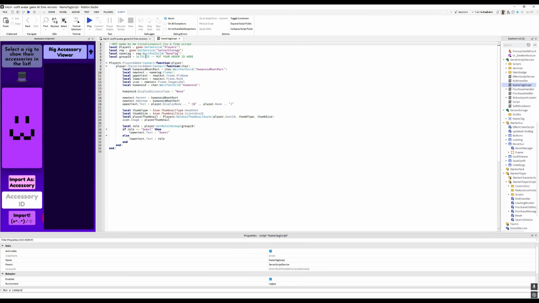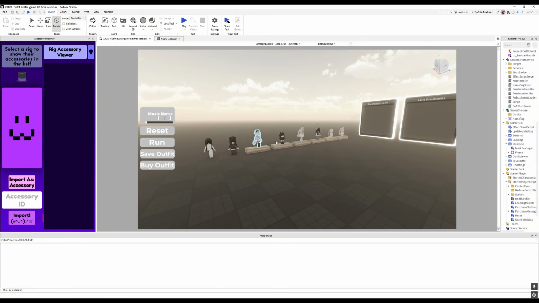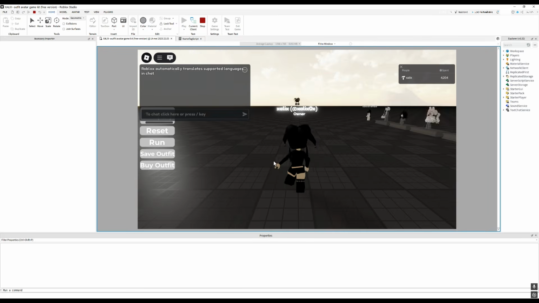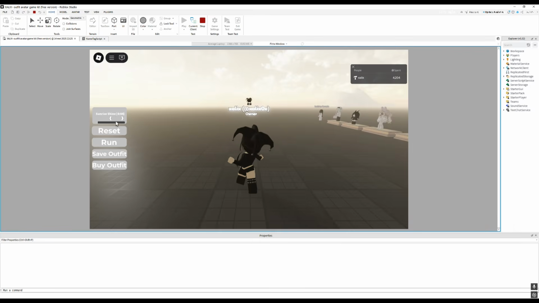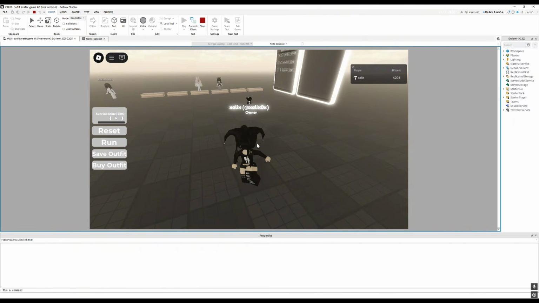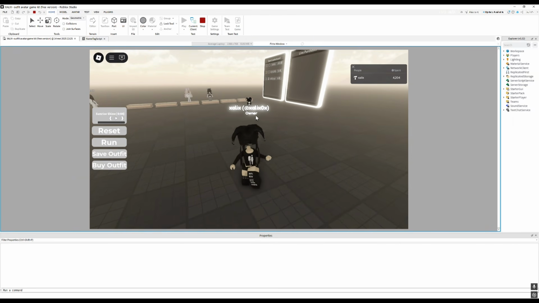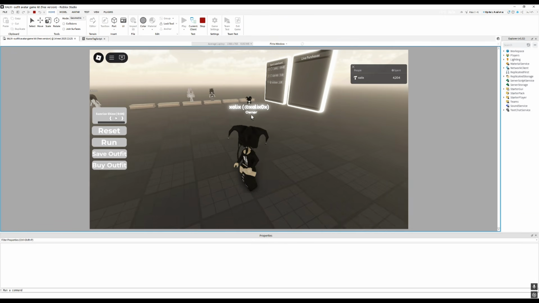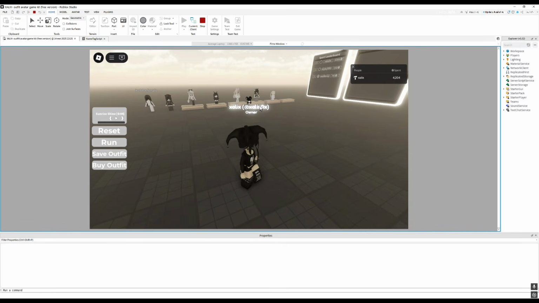So basically, again, you'll put your group ID in here, and this is not one that I made. It's a free script, but I just wanted to put it in the kit because a lot of people use it and they can never find it. Basically that gives you the head tag above your head with a little profile picture. And in my case, because I am the owner, it says owner. If, for example, your friend is in your group and they have the group role friend, then it will say friend above their head. Same goes for developer, etc. So that's just the name tag.